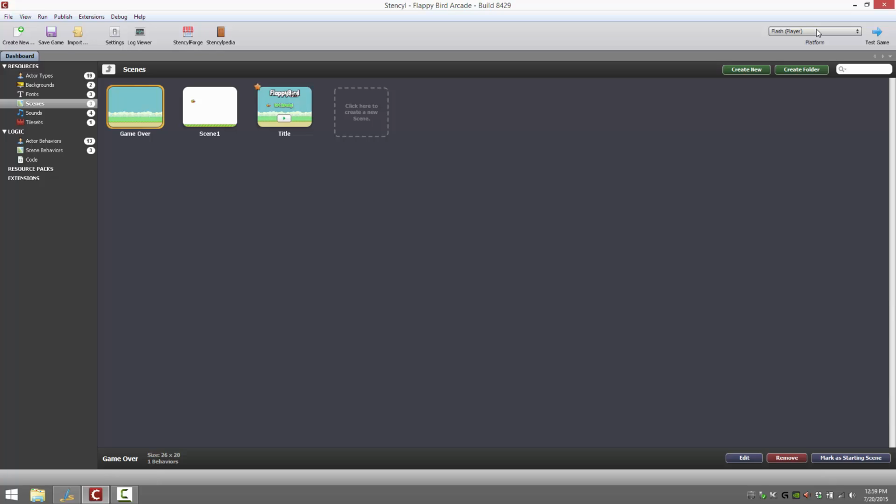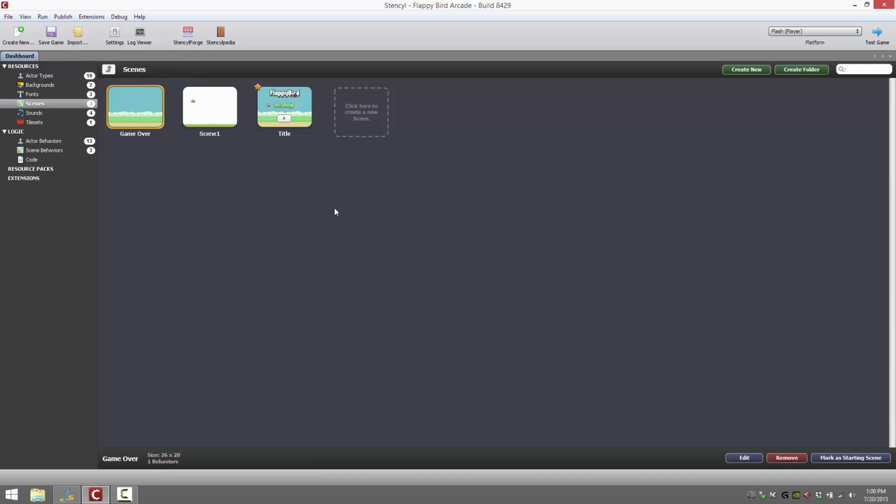Stencyl is completely free for what you see right here with the Flash support. But what you do pay for is additional platform support. First off, you can see the Pro feature. Out of the box, you get StencylForge deployment, arcade deployment, and deployment for the web. So those are the free stuff. But if you want to deploy for the desktop platforms, being Windows, Mac, and Linux, I believe it's $99 a year. Also mobile, iOS, Android, and then Xcode would be for a Mac deployment project. Those are also $99 a year.